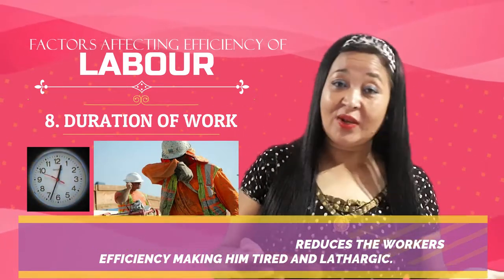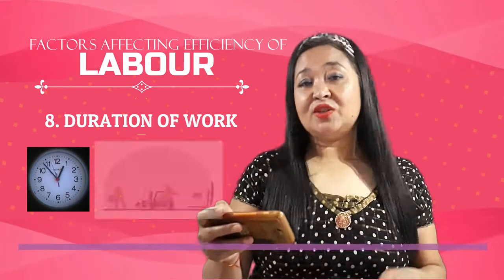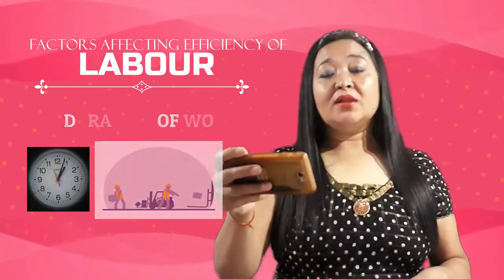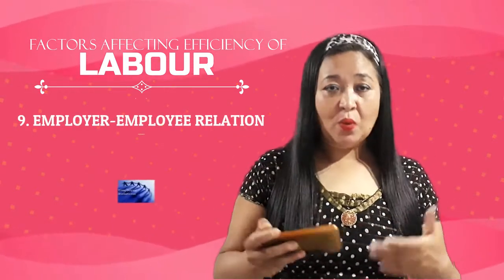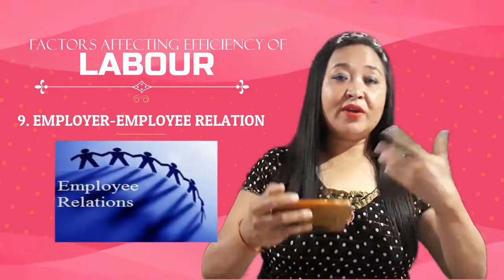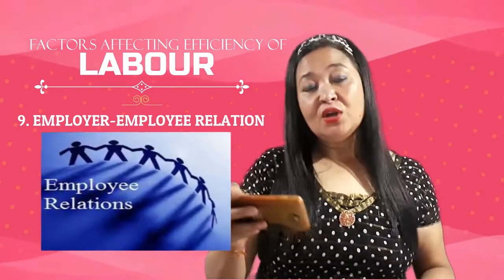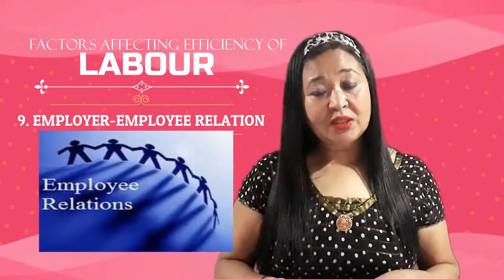Okay, if it is less, well and fine, but not more than 8, because it will reduce your efficiency. Alright, the next point is employer and employee relationship. Now, what does this mean? The employer is the one who gives you a job or work, and the employee is the labor. So the relationship between these two is very important.